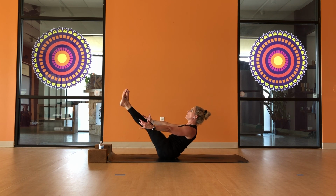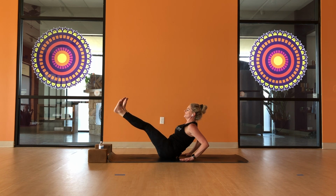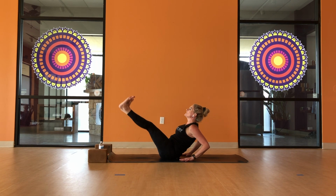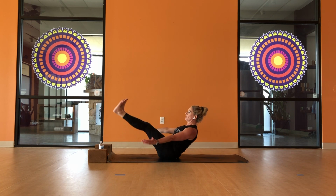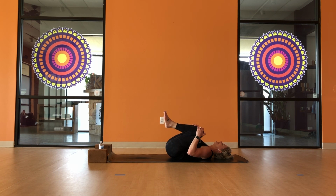Hold it. Open it up and close it. Open and close. Drop your hands back down if you need to. Just open and close. Let's do 4 more. 3, 2, 1. Hug your knees into your chest. Give it a big sigh.